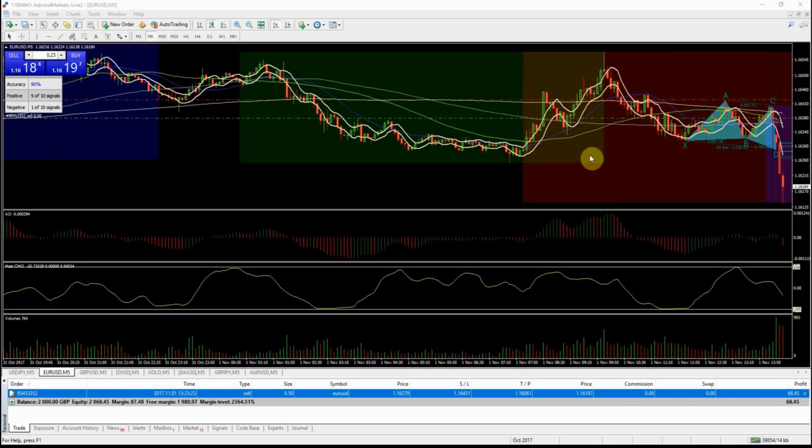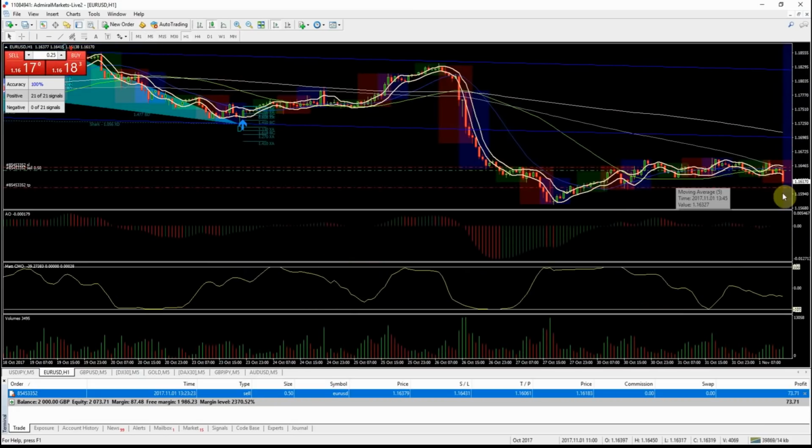Okay, just back on this euro dollar. We can see here it's starting to have this run down. I just need to have a quick look at the level that I'm looking to get out of this trade. So we'll just flick over to the 1 hour chart. So we're getting close to target price here.